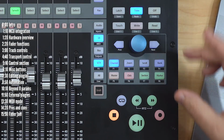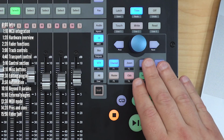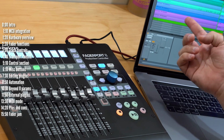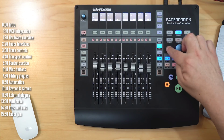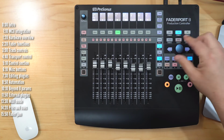Let's take a look at the control section. The buttons on the bottom determine the function of the encoder and the navigation buttons. These are mainly oriented towards Live's arrangement mode, but many of the functions work in session view as well. We already covered how channel lets you move through the tracks one by one. You can use the buttons as well. And then bank lets you do that in groups of 8.